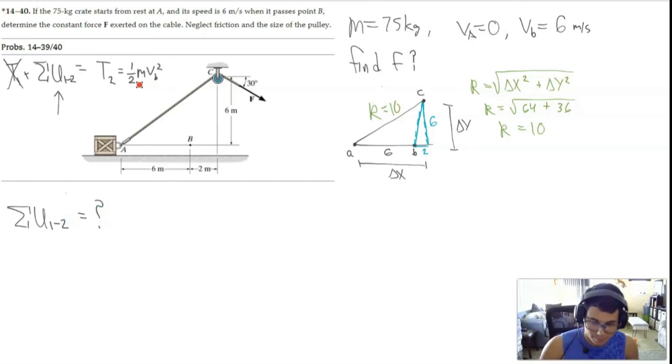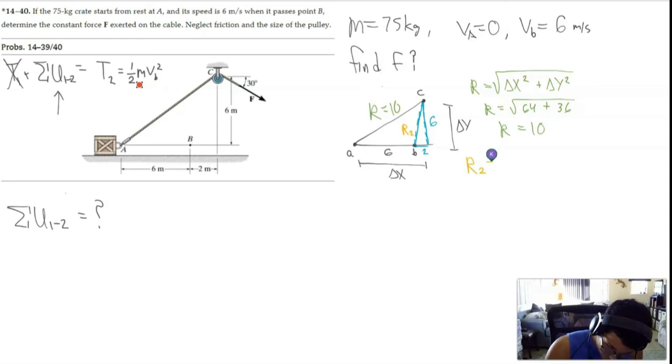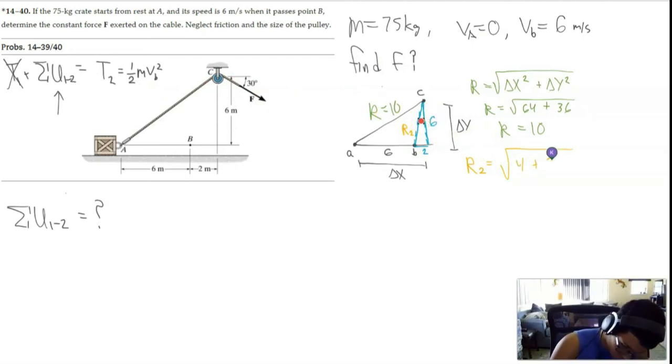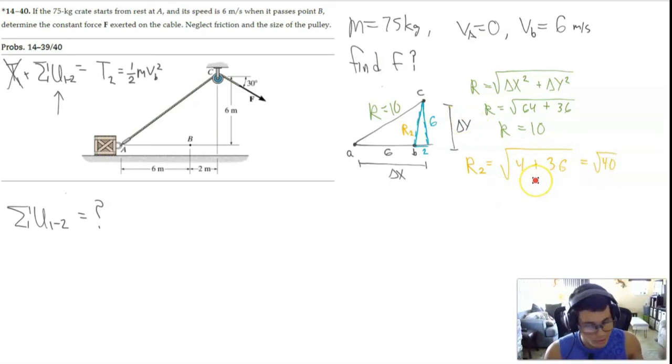Okay, so for our triangle, we should now go back to our triangle and let's call this R2. Okay, and you're going to see why in a second, why I'm doing all this stuff. So R2 is equal to 2 squared plus 6 squared, which is 4 plus 36, which is square root 40. We'll just leave it like that. You don't need to put the decimal. You don't need to type that in your calculator. You can do it later. Right? You don't need to do that now. And if you find things as decimals too early on, you'll lose points because you're going to keep getting more and more error in your answers. You don't want that.